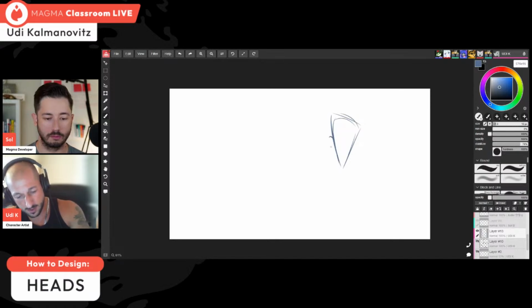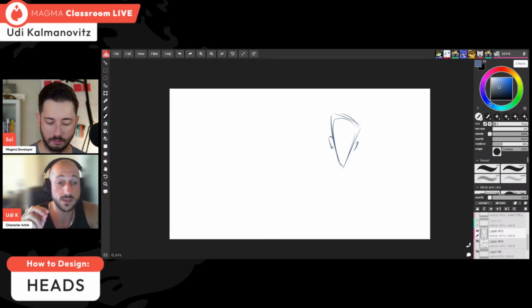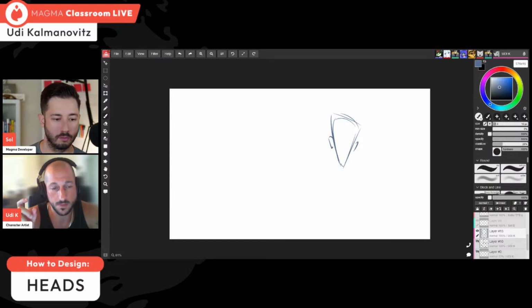I'm not talking only about using the actual shape. It's the shape combination. What shapes do I combine with different shapes? And it can also be the transition between lines and between the different shapes that makes something stick.